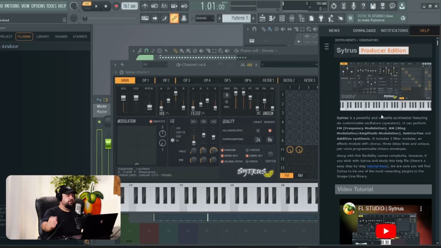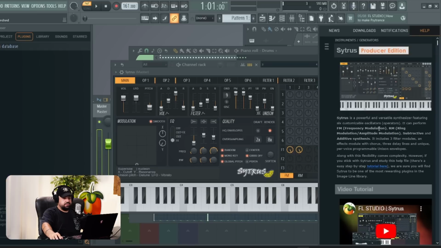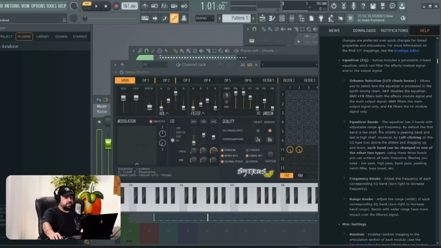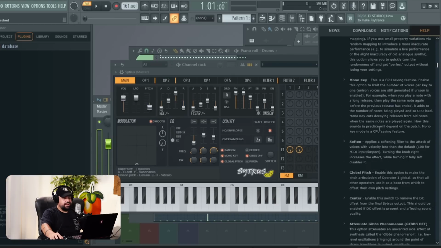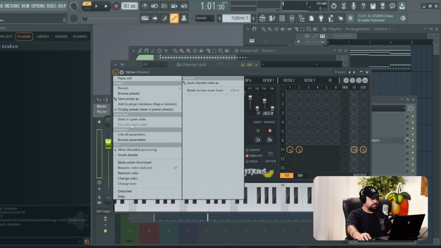If you go and search Citrus FL Studio, this pops up on their website. Essentially, it's just pulling the information and formatting it in a way where it fits in this little side column. I love that idea. It's insane, isn't it? Look at that. That's everything that's on the website. It's just there for you. That's wild. So I'm definitely keeping that option on nonstop.